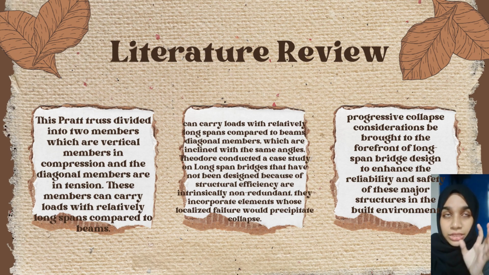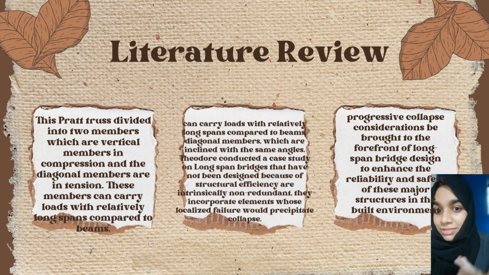Maybe the bridge collapses because of the adjacent members and a single loading event. That is the reason. In either case, this class of structure may be termed to have single point vulnerability. We conclude that it is high time that progressive collapse consideration be brought to the forefront of long span bridge design.